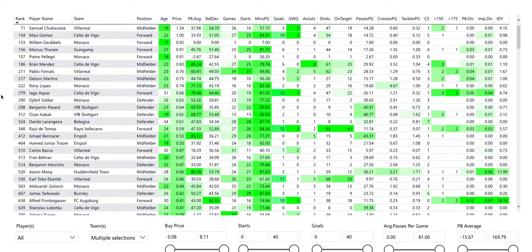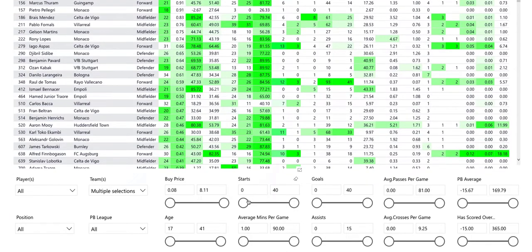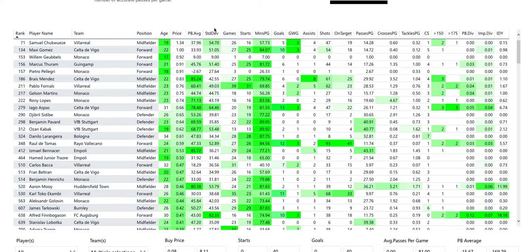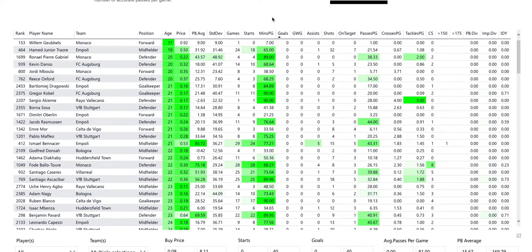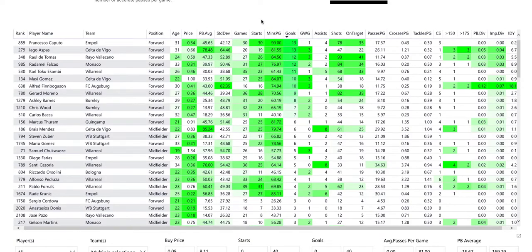So what I can now do is either start filtering the report by age, or whether players who have just started more than 20 games or average over, I don't know, 40, 50 passes per game. I'm just going to leave this open for now and just start sorting by goals. So I want to see who the goal scorers are from those teams that I've got selected in my list.